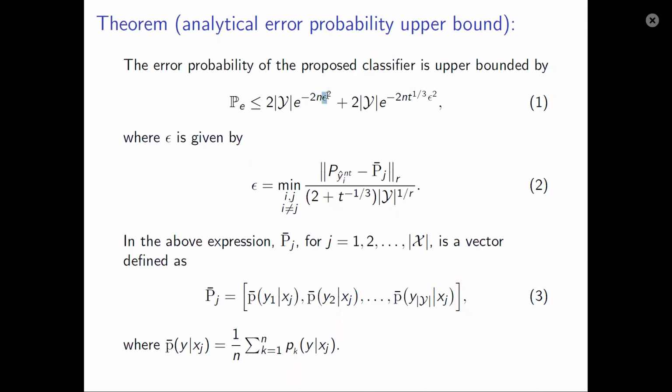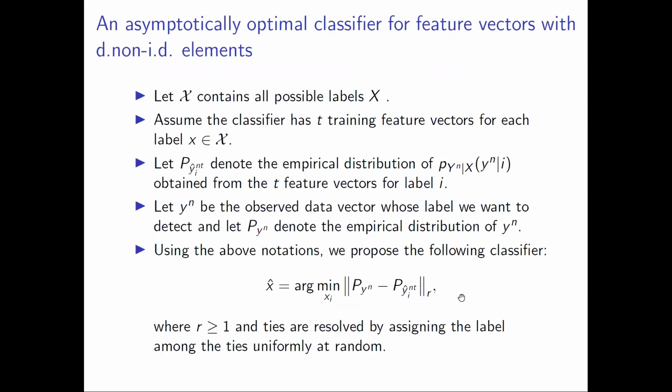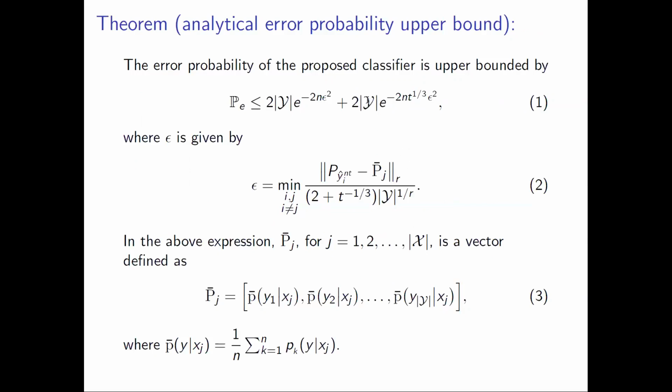Because epsilon is fixed and T is fixed, if we set n to infinity, the right-hand side of 1 will go to 0. And so it means when we have a feature vector with infinitely many elements, there exists an optimal classifier. Our classifier is not that good, but yet it is optimal. So this means that there exist other classifiers which are also asymptotically optimal. And in fact, even in the non-asymptotic regime, they can provide much better results than what our classifier provides in 1.